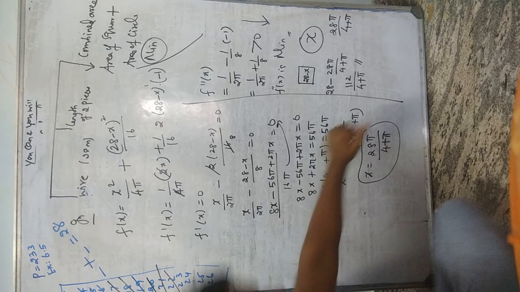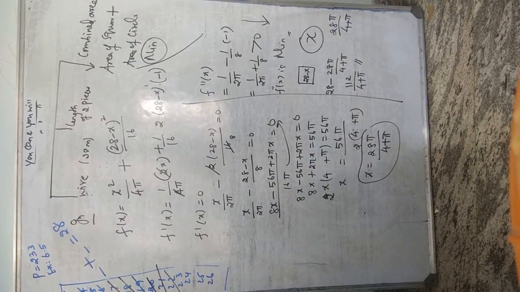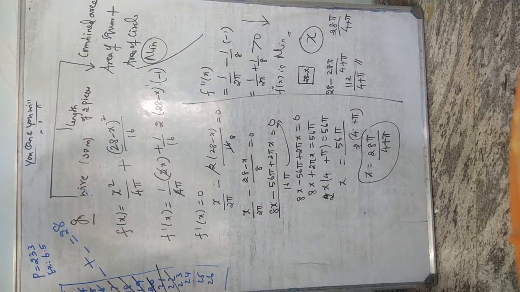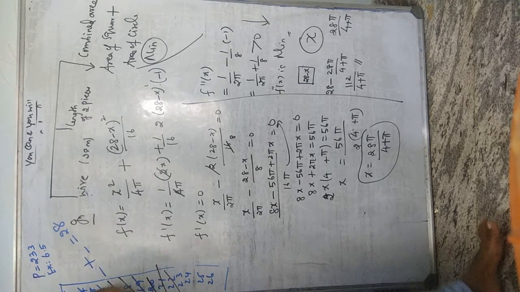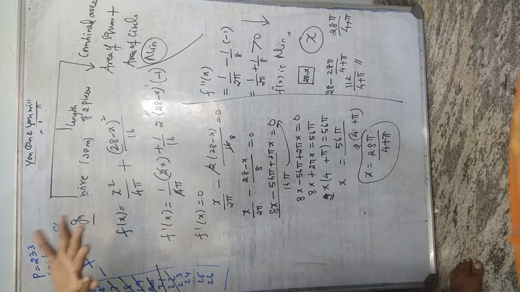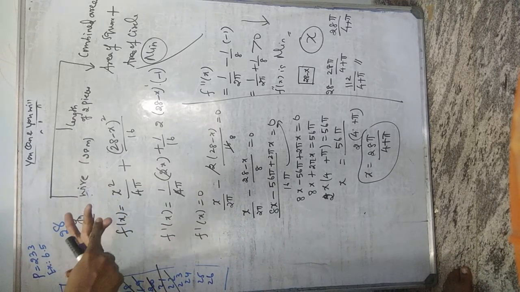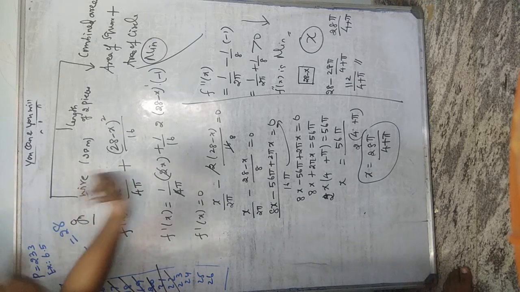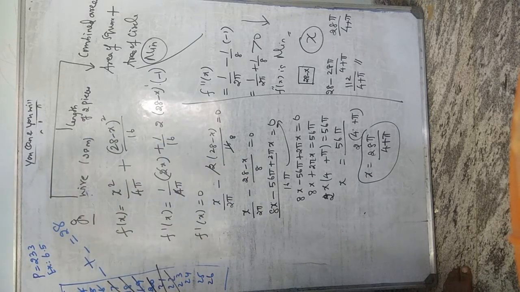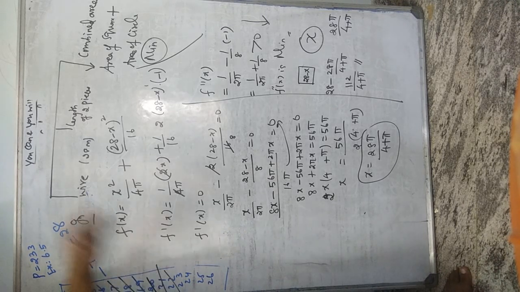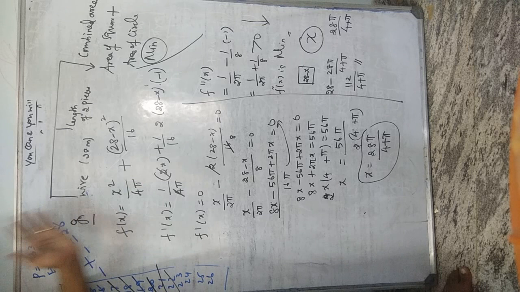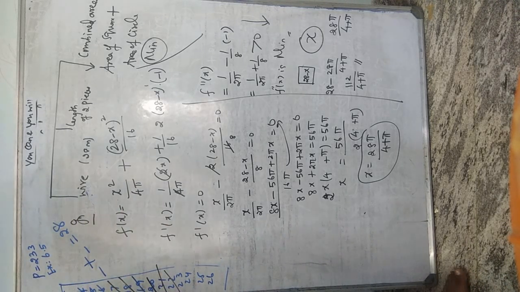The chapter is completed. To revise the chapter, there are 6 portions. One is first exercise, rate measure. Second one, increasing decreasing functions. Third one is approximations, tangents and normals, maxima minima. Then word problems. In 2020 we expected a 6 mark word problem, but we got it from tangents and normals. There are 44 sums in R.D. Sharma and 19 to 20 sums in the textbook. So for the miscellaneous sums, try your level best.